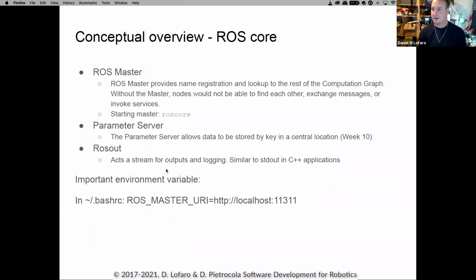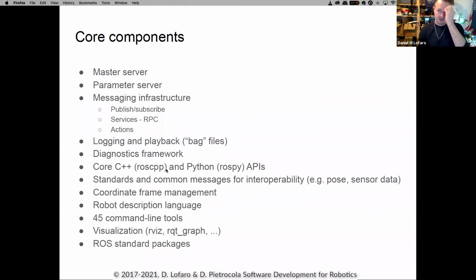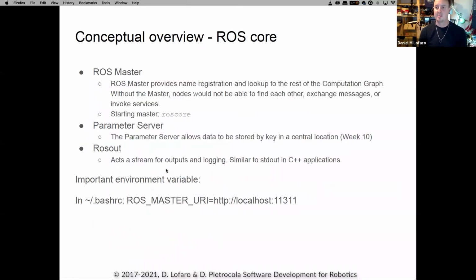We were past. Okay, so let's go ahead and talk about some of the conceptual overviews of ROS core. ROS core is an important thing, and this is the main server that does all of the communication and communication negotiations.